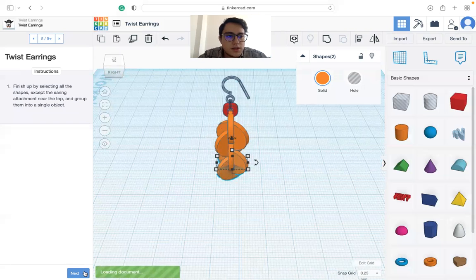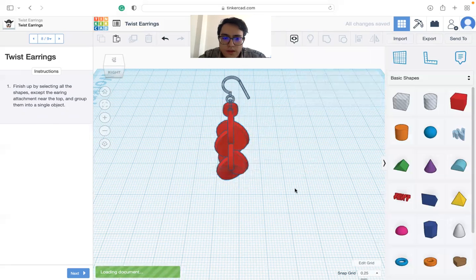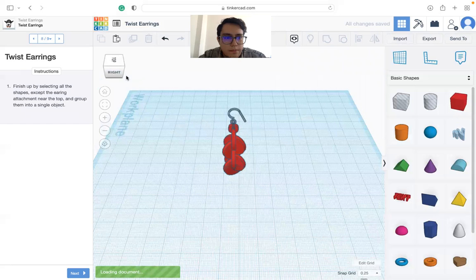And we go to the next step for finishing up by selecting all the shapes except the earring part and attaching an earring attached near the top and make it a single object. So we select all and we group them. Maybe we can also group that including this. Now we group them and we got our final shape.